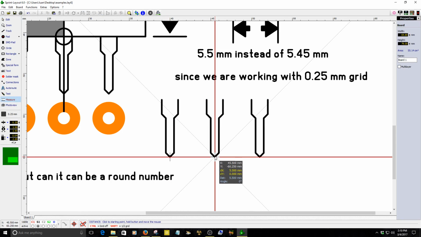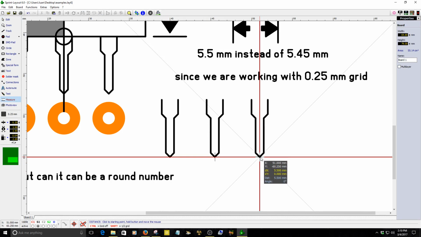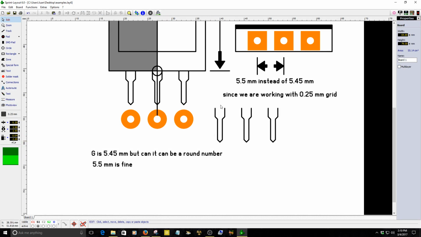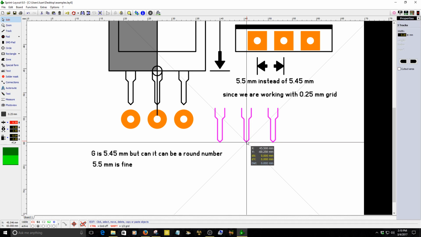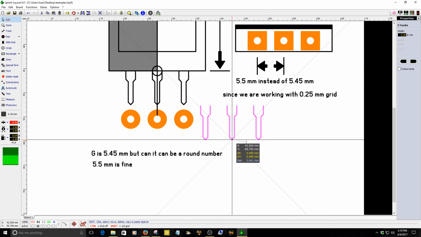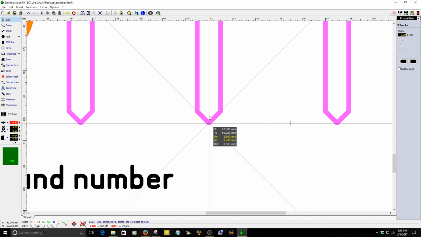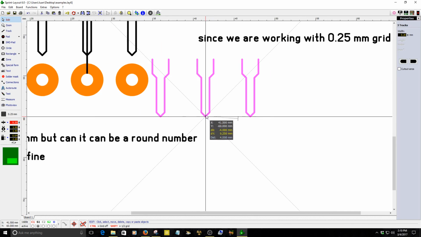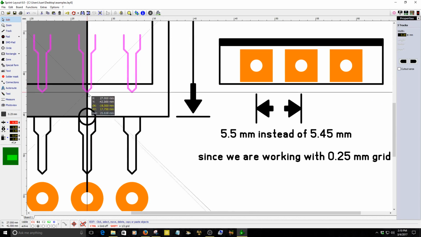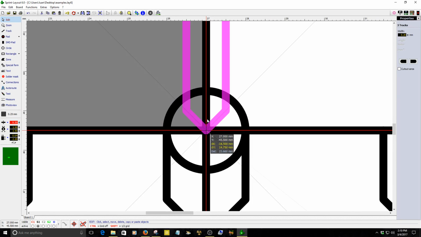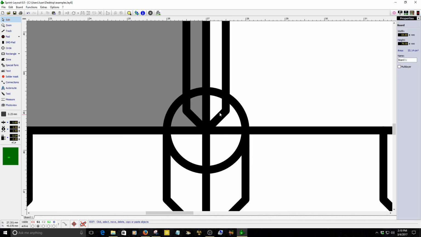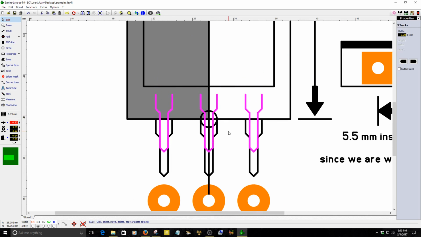We're gonna have 5.5 and 5.5, and then you're gonna grab this tip from this one sample. And you can see if I hold the left button of the mouse and drag it around, it's telling me that this is the master of the grid. So I'm gonna place it right on top of the guide that I have here. As you can see, it turns red, and then I can move it down. I'm gonna move this down in place, so you can see it's really accurate this way.